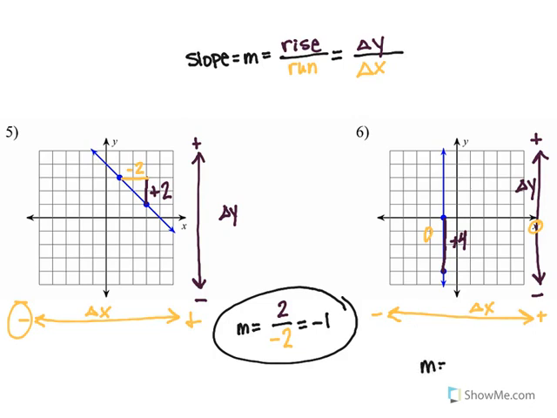So we have m equals our rise, which is 4, divided by our run, which is 0. Can we ever divide by 0? We can't. So if you were to type in 4 divided by 0 on your calculator, it would say error. That's what it's always going to say. Or it'll say like syntax error or something like that. It won't ever give you an answer. And the reason why is because we can't ever divide by 0. So when you get this, when it says divided by 0, your answer is always going to be undefined.